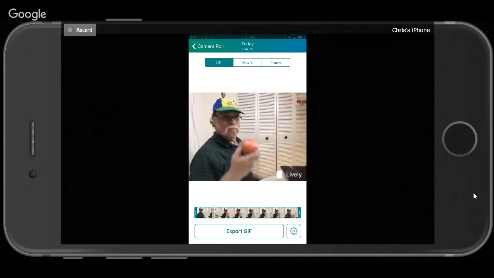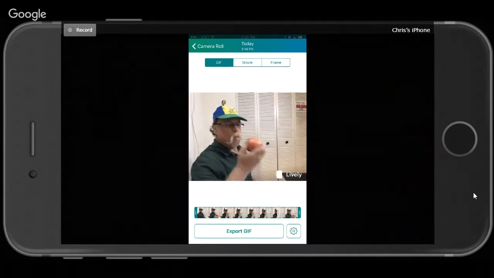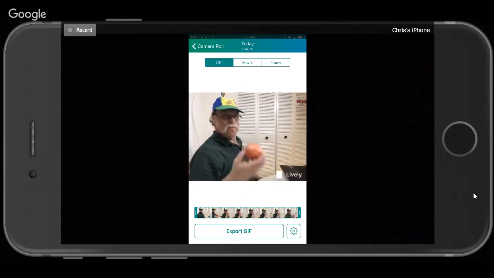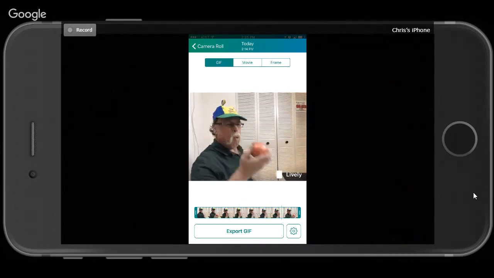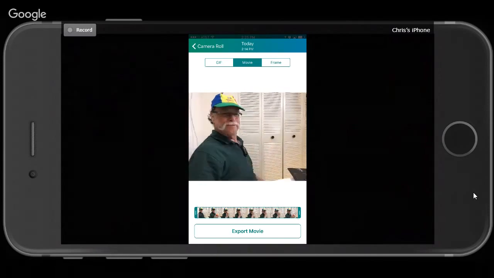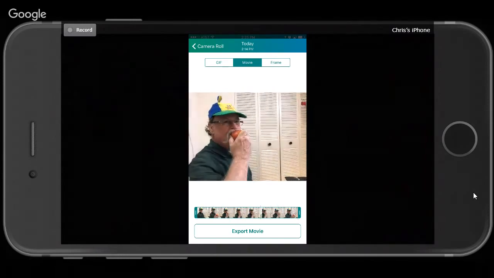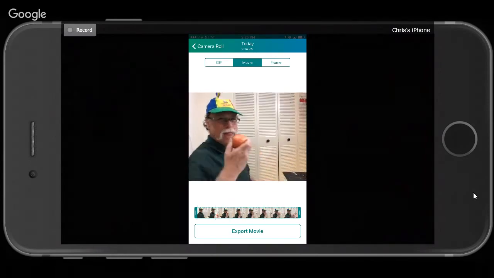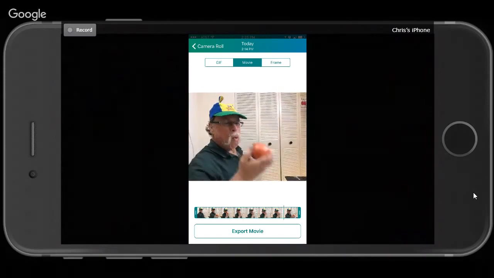You can make a GIF out of them, which means an animation that uses still pictures. Or you can save out the 3 seconds of video as a movie. Or what I want to do is capture just one frame.